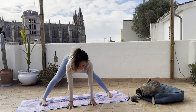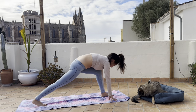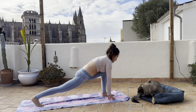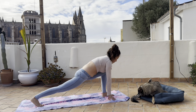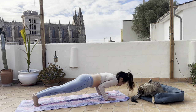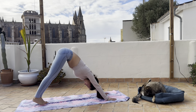Inhale halfway lift, exhale come into a forward fold, then pivot both toes forward and come into a runner's lunge facing the back of the mat. Lengthen your right knee, lifting the right kneecap — right leg strong, gaze forward. Inhale here, exhale bring the left foot to meet the right. Chaturanga. Inhale high cobra. Push back into downward facing dog — we'll do it on the other side.